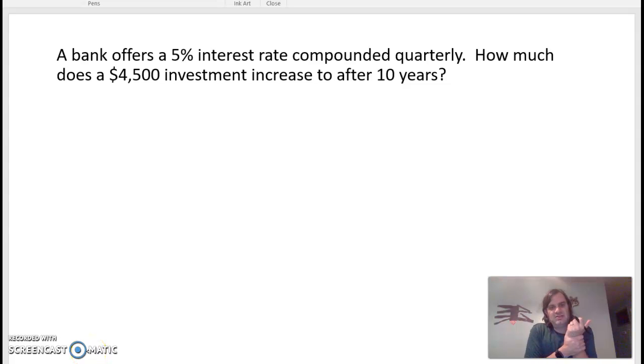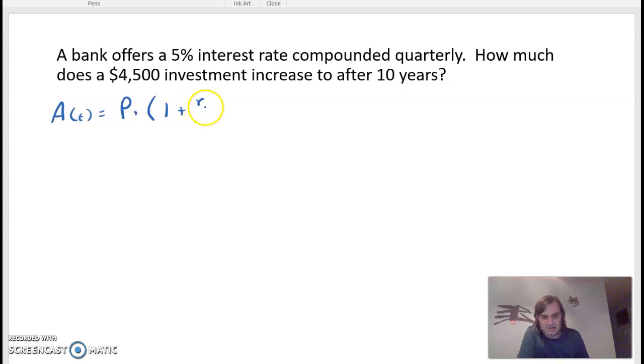Hey, it's Mr. Allred, and we've been working with exponential functions. We just did interest functions, so these are the compound periodic interest functions. Just to remind you what that looks like, we have the function A of t equals P, our starting amount, times a big old parentheses of 1 plus r over n, all that raised to the n times t. That was the formula we've been using in the lecture videos.